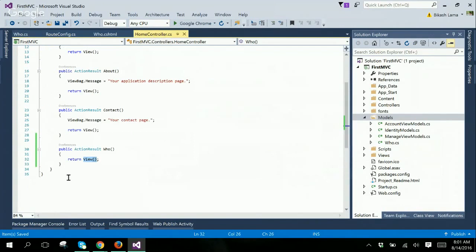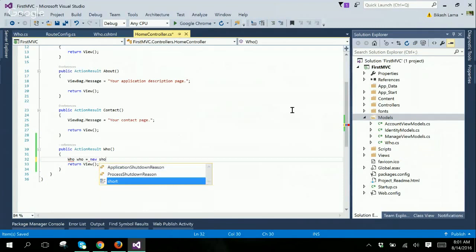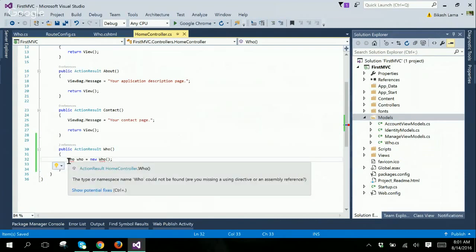In the home controller, before returning the view, I'll be adding a model over here. Who equals new Who. Here you see that it says that Who cannot be found. Why?